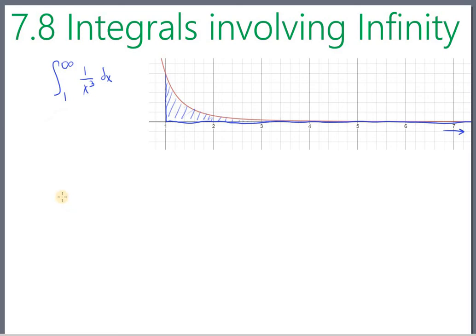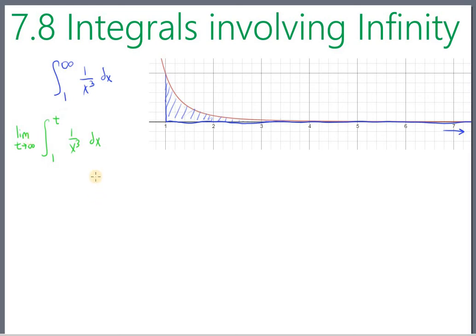So let me set this up in a slightly different way. I think you'll agree it's going to be algebraically the same. But let's use a different color just to indicate we're doing something different. So I'm going to integrate from 1 to t, 1 over x cubed dx. Notice this is not a u substitution or anything. I'm not changing the x's in the integral. I'm just replacing the infinity with a t, a placeholder. And out front, I'm going to say, let's look at the limit of this integral as t goes to infinity.